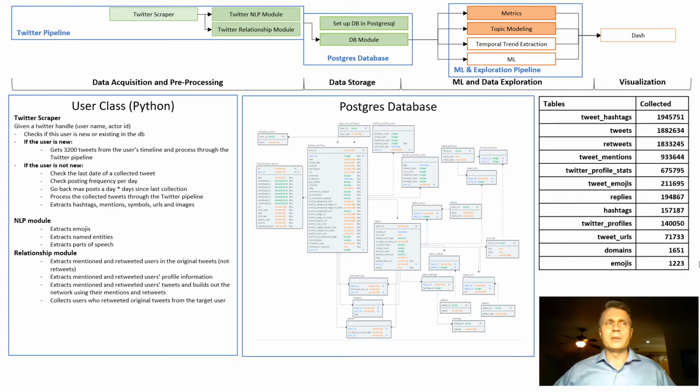This amount of data required something that was fast and allowed us all to have access to it. And we went with a Postgres SQL database, and you can kind of see the schema in the background there. It looks like a very complicated one, and it really is. One tweet could fill out this whole schema. But anyway, that's something we worked through and finalized about the beginning of this week.